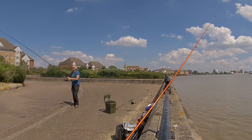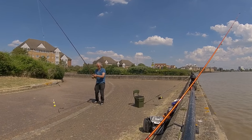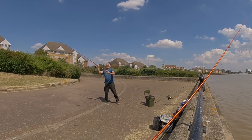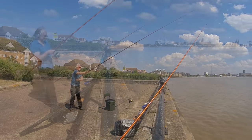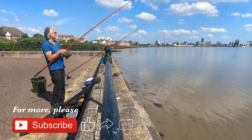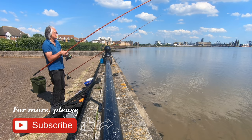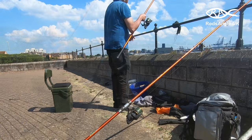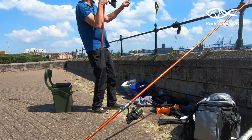I've only got a few worms left, so I'm just down to fishing 2 rods. I do reassemble the one that got snagged up earlier and put away my near rod, and that was a good move, despite the fact I only get one more fish, but it was to the short boom rig cast at distance again, and another sole to finish the session.